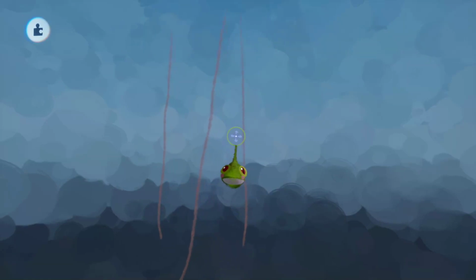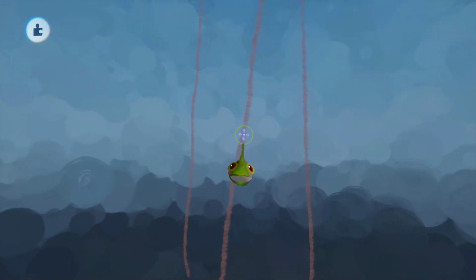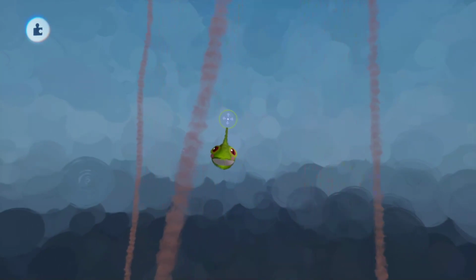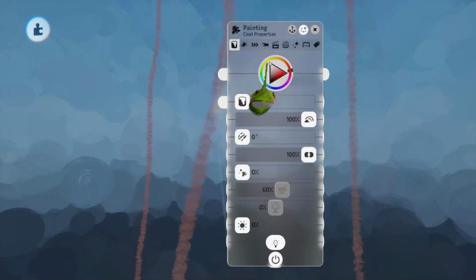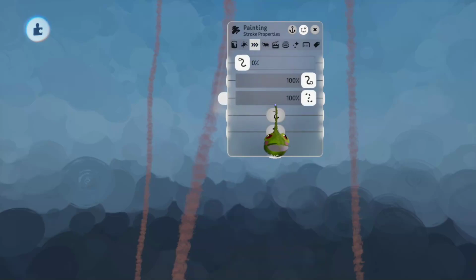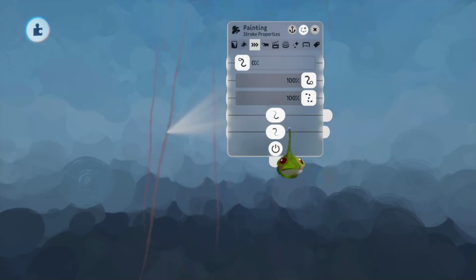And now we need to tweak. What you need to do now is tweak the paint stroke itself. So we're going to open its menu, and then in the 3rd option, we have the stroke properties. Here we have the fade in, fade out. I always do that with rain because it basically falls in and then it's splashed into the ground. So with the fade in and fade out, it gives a little bit more natural feeling to it.